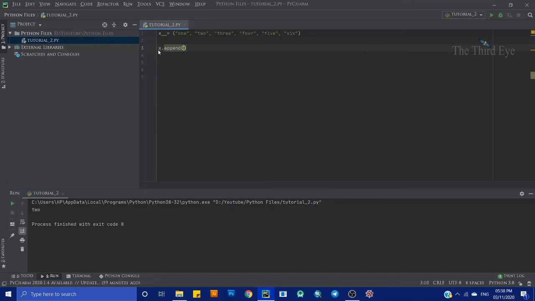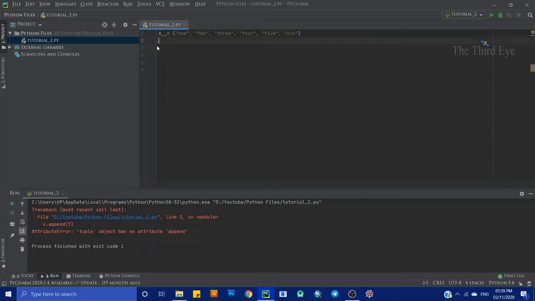If I try to append 7, you can see attribute error: tuple object has no attribute. It automatically takes these round brackets as a tuple, and this tuple has no append or insert.